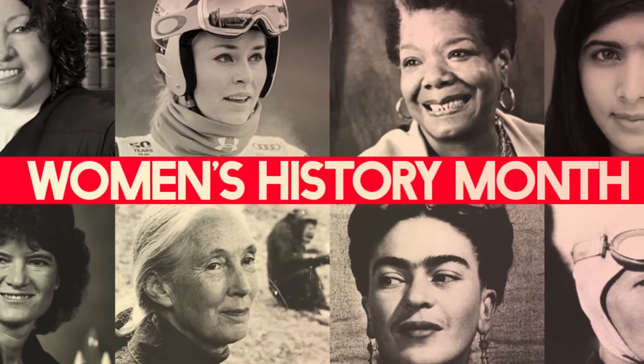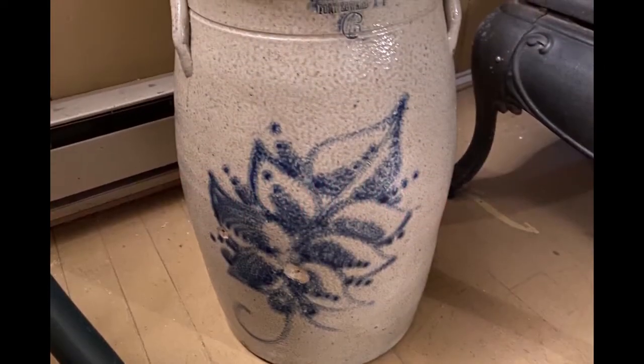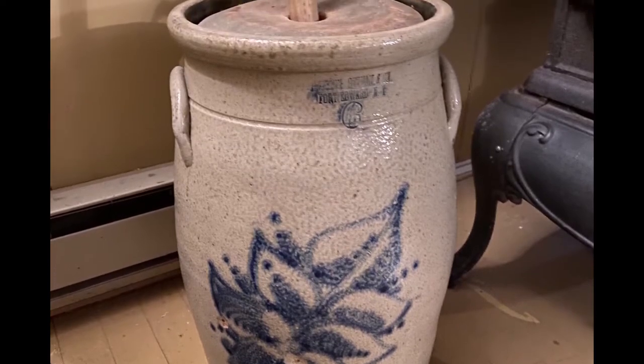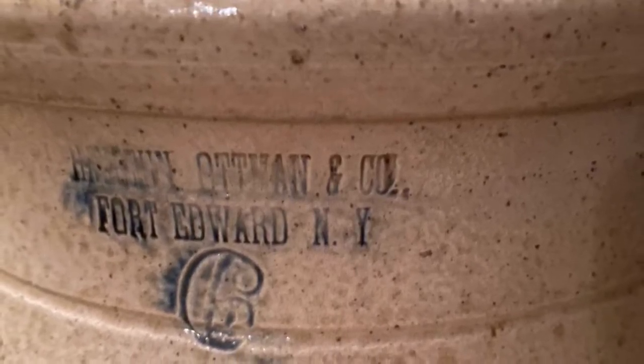March is Women's History Month, and to commemorate that, we will be spending this entire month focused on the stories of women. Our artifact this week is something that would have been found in almost every home for hundreds of years, a butter churn. Our butter churn is made by the Haxstun Ottoman Company from Fort Edward, New York.